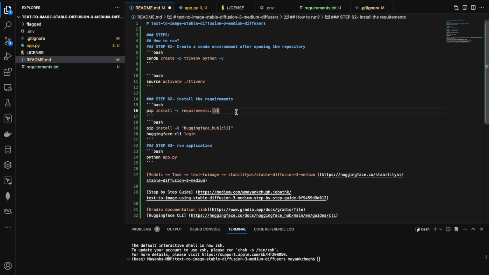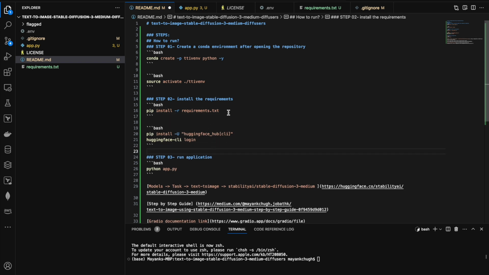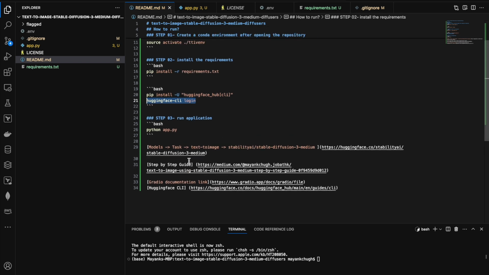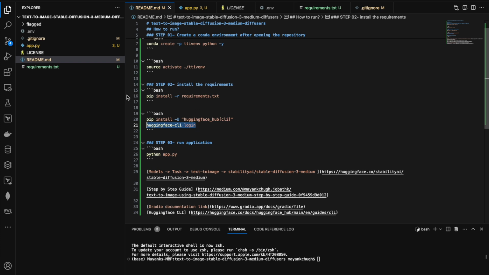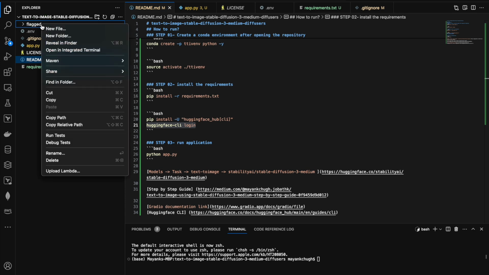If it's not installing using requirements.txt, you can try it once, and it will work. If not, then you have to use this one. This is optional, but login you have to do, and you should save your Hugging Face token somewhere at your side so that you can use it while you log in. This is only the code I have. Let me delete this code as well.